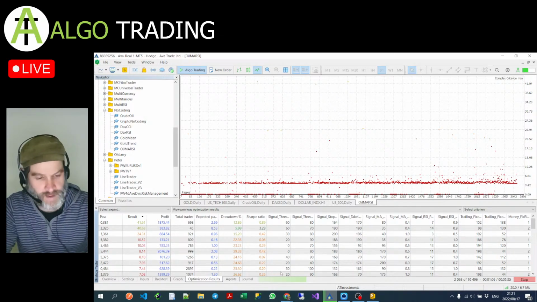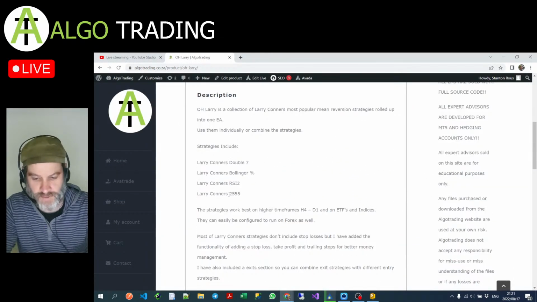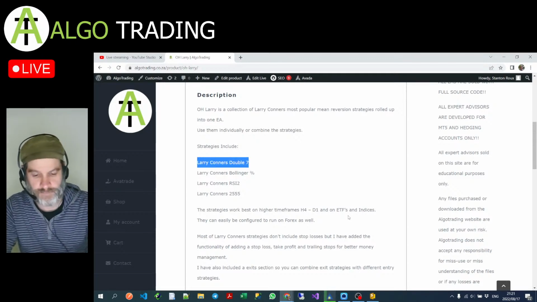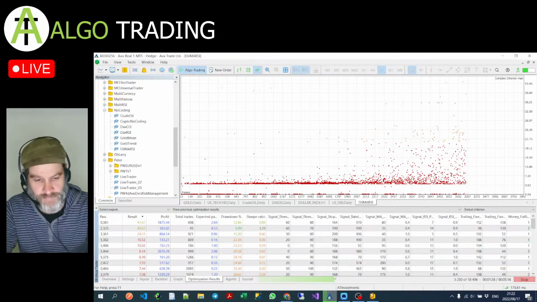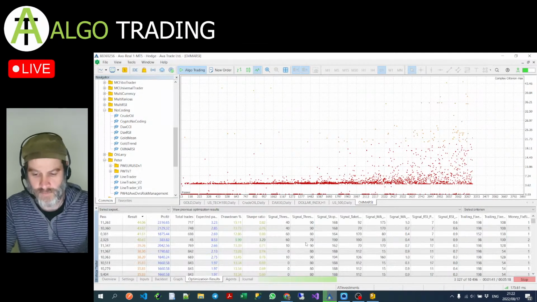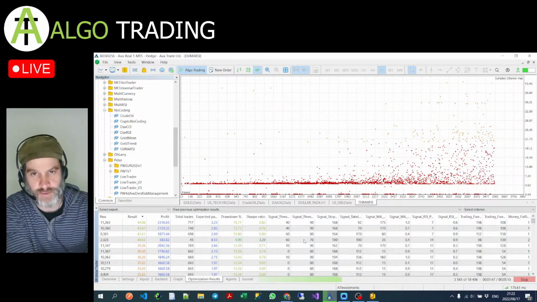But I'm currently running 2 crude oil strategies based on this 7 strategy. It looks for a number of days that are high, like if it's 7 days, then it will short if there's 7 long days, and when you get 7 short days, you go long. So if you get 7 bull days, you go short. If you get 7 bear days, you go long. And that seemed to work quite well on gold. So it is a type of mean reversion strategy, but it's not based on any indicators. All you do is look at the price action.